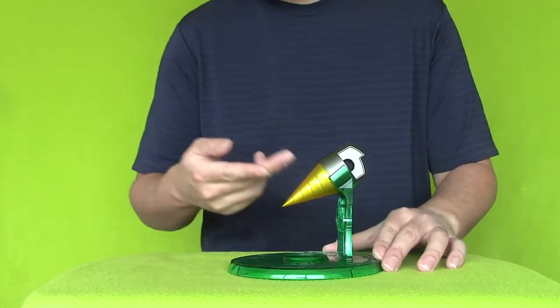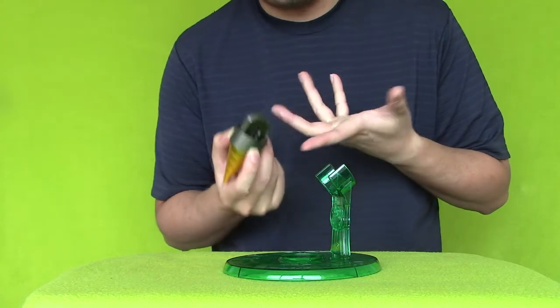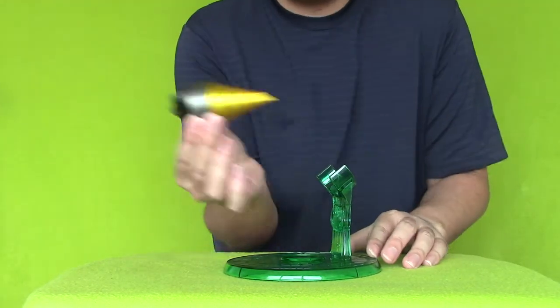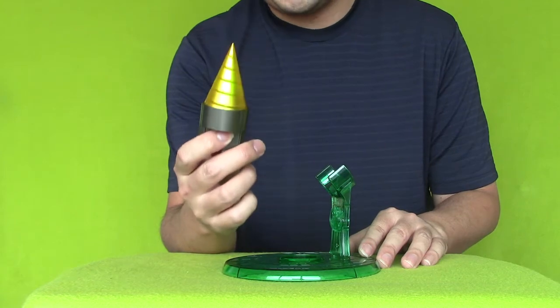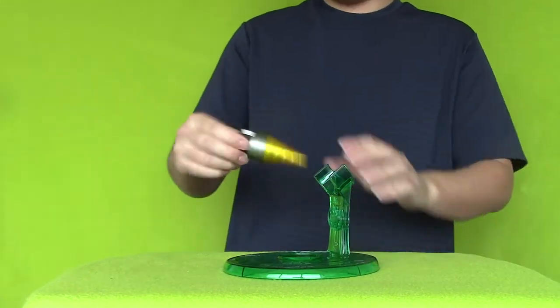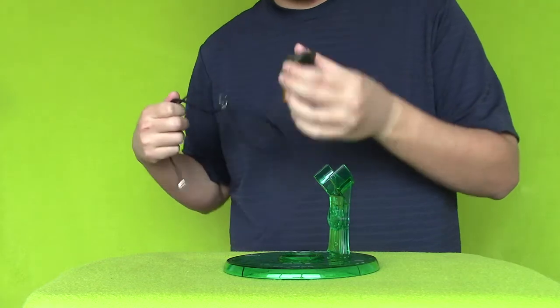So yeah, that's the core drill, and overall, I really like it. I think the sound is a little bit low, but at the same time, considering it's coming out of this little guy, that's still pretty impressive. Plus, of course, just look at this thing. It glows, too. I love to see that. That's awesome. So as far as I'm concerned, I got a little something I'm going to be wearing from now on for my videos.